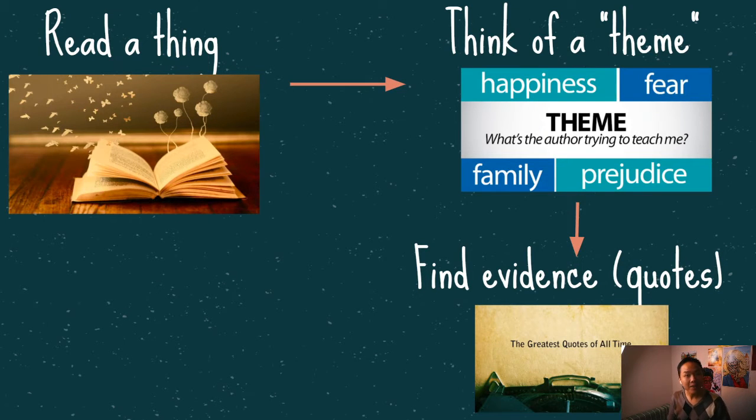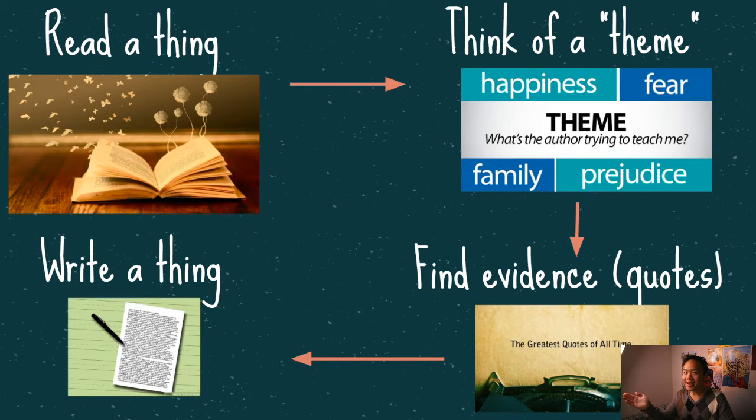Your teacher might have you highlight some things, or you might take some notes on a worksheet or a notebook paper, something along those lines. And then you write a thing. So like you write the essay, you write your theme analysis essay. That's like how it goes for most people, I'm assuming. I'm assuming for most people it's somewhere along those lines.